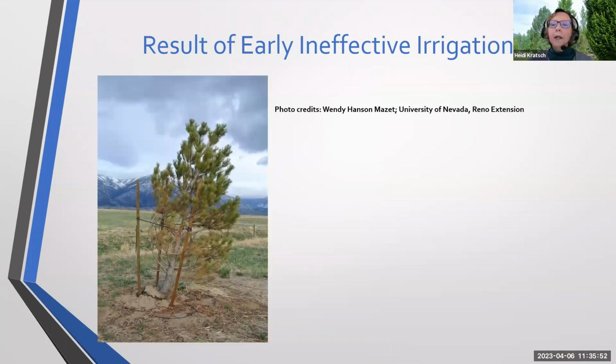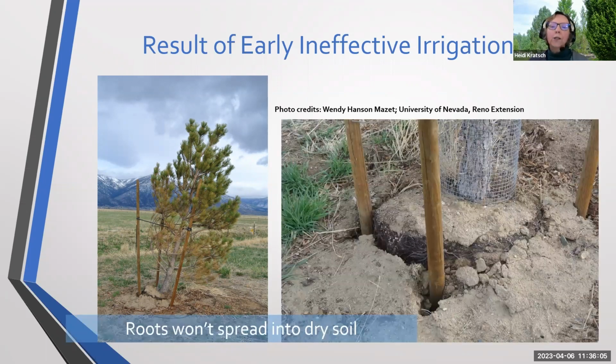And here's what can happen when trees aren't irrigated properly after planting. In this photograph, inadequate distribution of water early on to that tree's root ball caused a virtual pot to form, with roots circling around the area where the moisture-rich potting soil was, where all the moisture was when that tree was first planted. Because these trees weren't watered properly when they were first planted, they didn't put water into the native soil, just right around, probably, emitters right up against the trunk. These roots had no incentive to grow beyond the area of that original root ball and where that container was and where the moisture was.